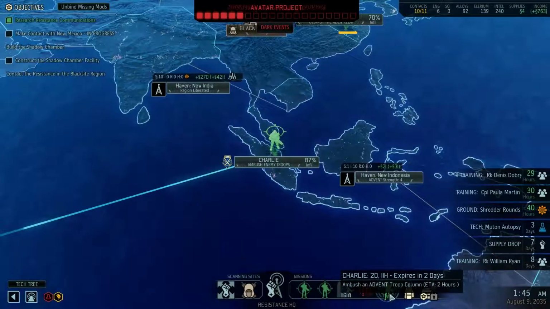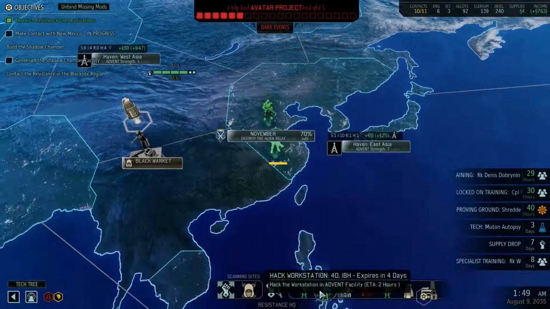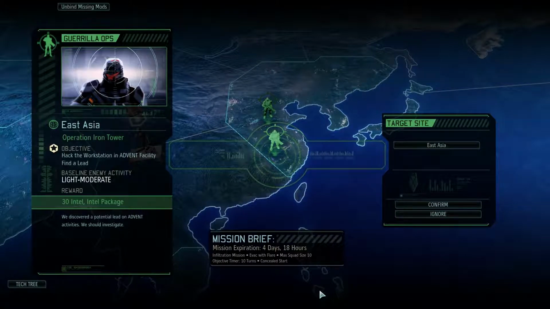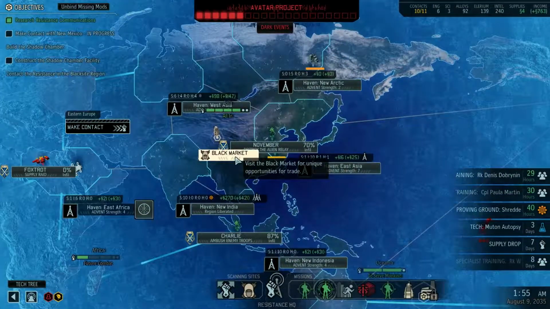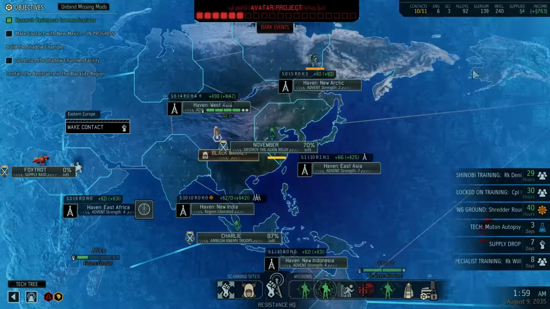Do we have anything which we can send troops on right now? Lost Towers, no. Hack the workstation is in 4 days. Don't think we have a specialist on hand, and this is moderate. Definitely not risking that one. Okay, so that probably means 4 supplies, lots of intel.